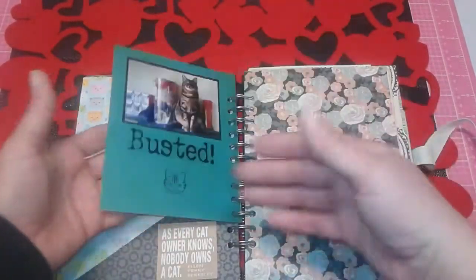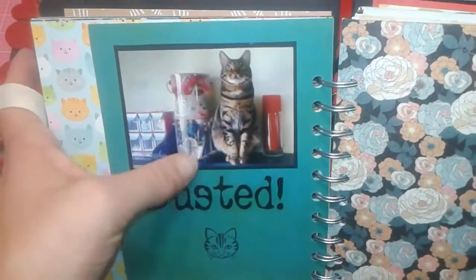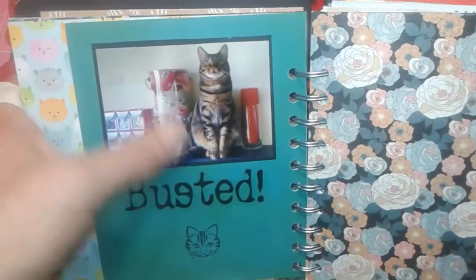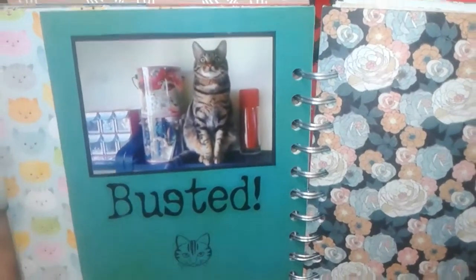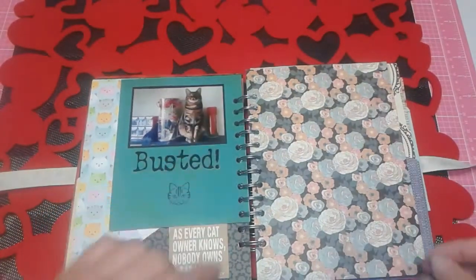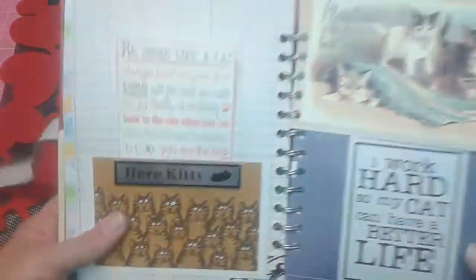I love these papers — I thought it'd be fun to do it offset. This one was when he was being naughty. Those are 10-inch clear canisters stacked — so that's 20 inches — and look how giant he is. It says 'busted' because he was naughty that day — he was on the bookshelf and wasn't supposed to be up there. This is the authentic paper — I love these metal stickers that say 'here, kitty.'